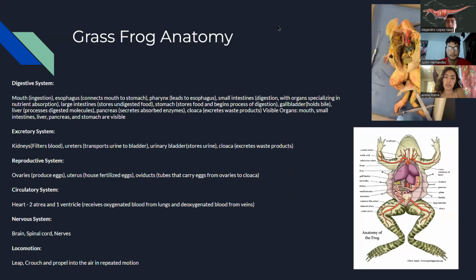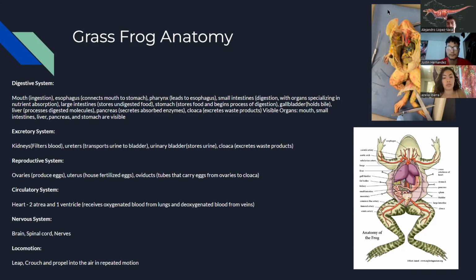Now, for their anatomy, the anatomy of a frog has been very much developed as opposed to its ancient tetrapod basal members like Ichthyostega. That is due to the fact that many years of evolution have gone past since then. Something they have in common, like all vertebrates, is that they have a mouth for ingestion, an esophagus that connects the stomach to the mouth, and the small intestines, which are small specialized organs for nutrient absorption. The large intestine, which stores later food, is something unique to amphibians. Most of us don't do that as mammals.